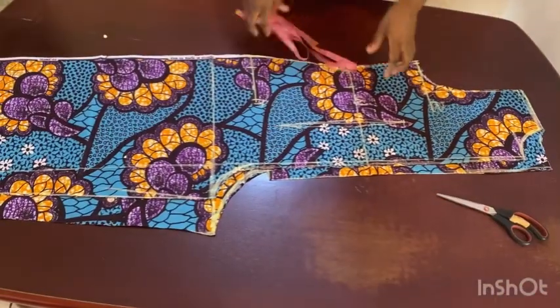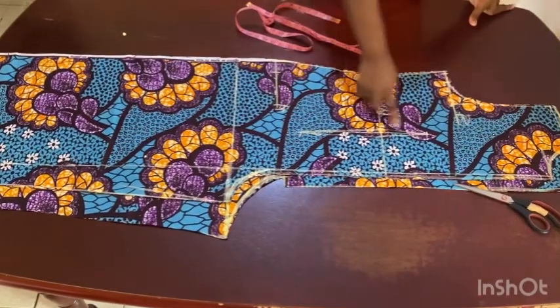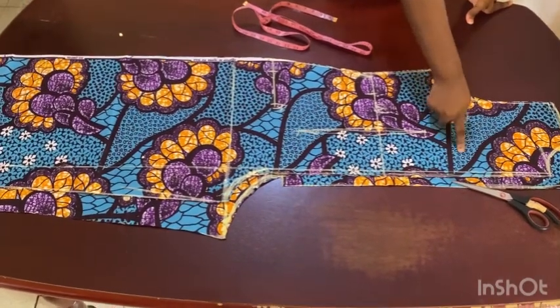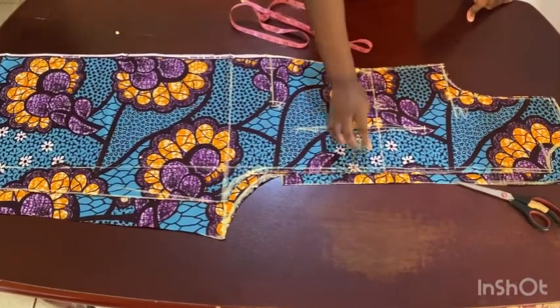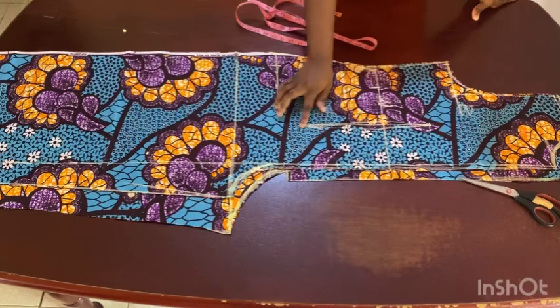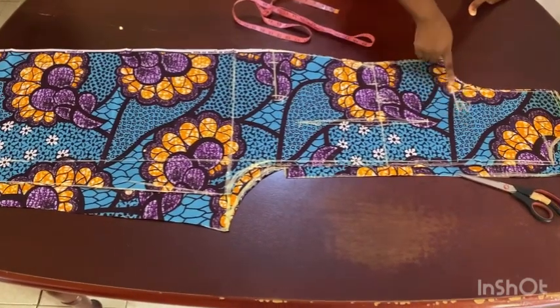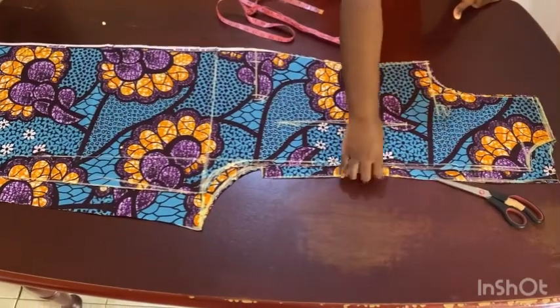So guys, this same that I have here, I'm going to transfer it to the back, except the one for the back is going to go all the way to the chest line. The two sides of the front will have a short dart like this. The one at the back is going to have a dart. At the bottom part is going to end at this point, but the upper part is going to end at the chest line for both sides of the back.